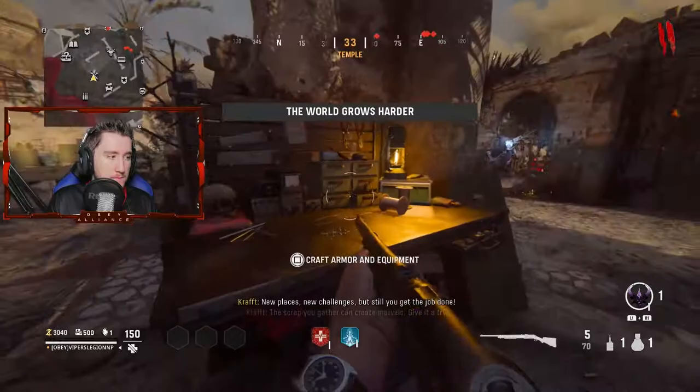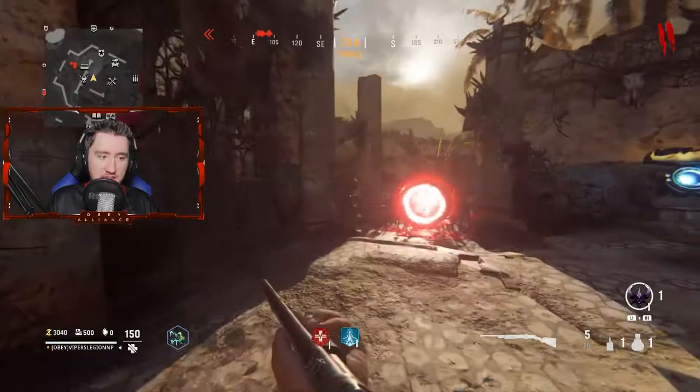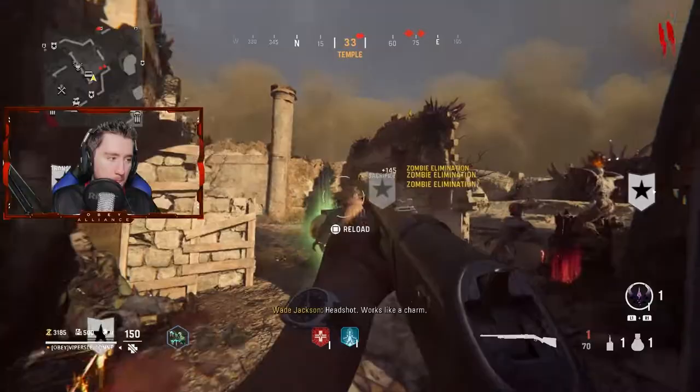Oh, hello. So here's the crafting table. Here's the Altar of Covenants. Let's get some cryo freeze. You can never go wrong with that. And let's go explore the new area over here. Oh, boy. Get out of my way, zombies.